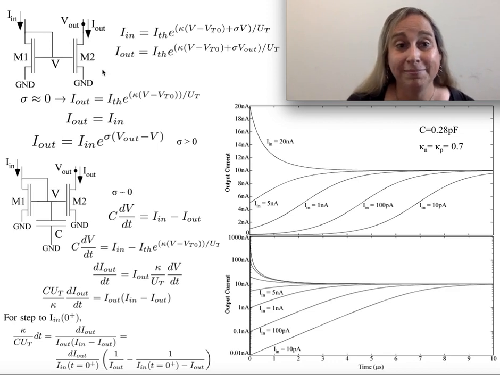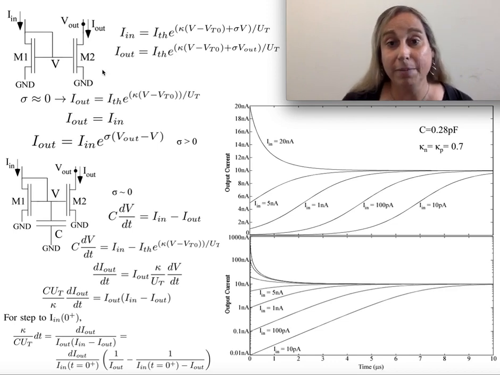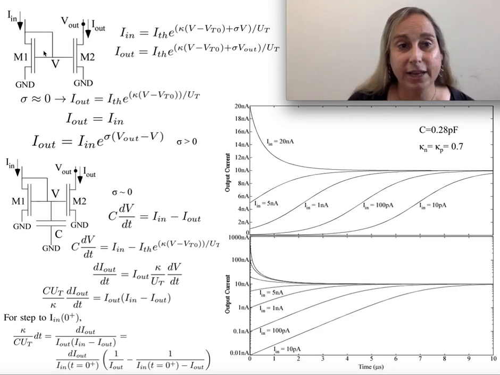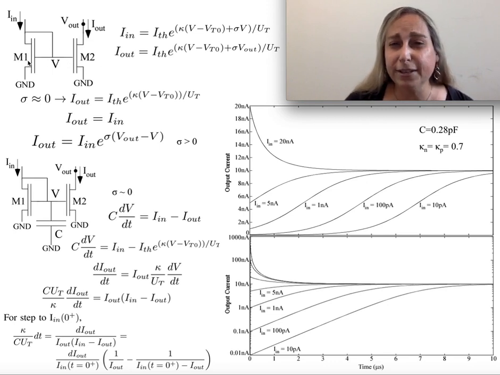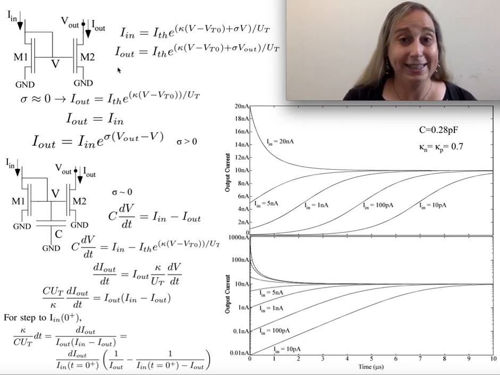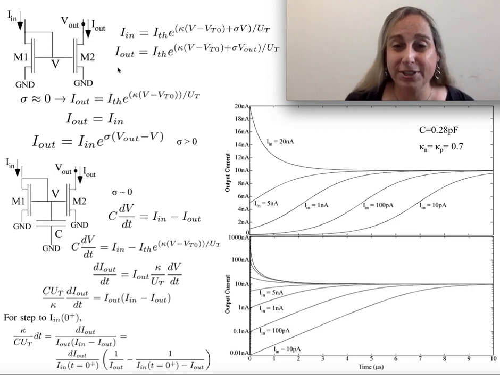And that's awesome. Now, if I'd like to scale that current by a factor of 2 or 4 or some number, I simply need to scale the W over L ratios of M2 and M1. Another easy way to think about it. Imagine if I had two M2s and I tied them together. I'd imagine the current is double. You're like, yes, that makes sense. If I had 4 of them, it would be 4 times. And in more subthreshold, super scaled down processes, that's all you get anyways. So it works, right? It's kind of what you'd expect for these devices.